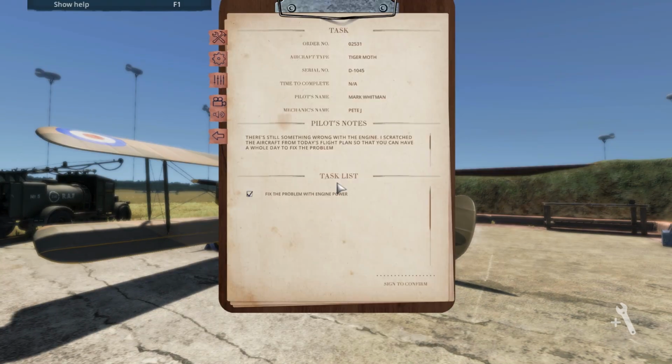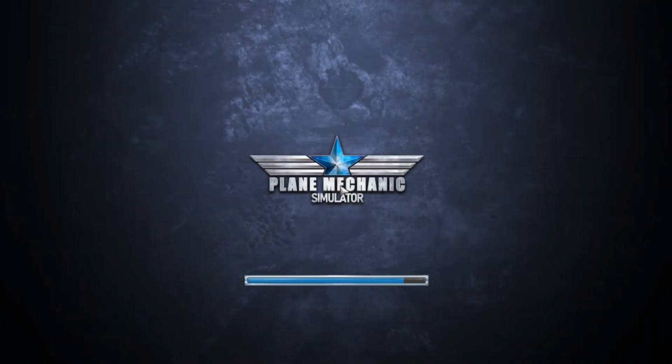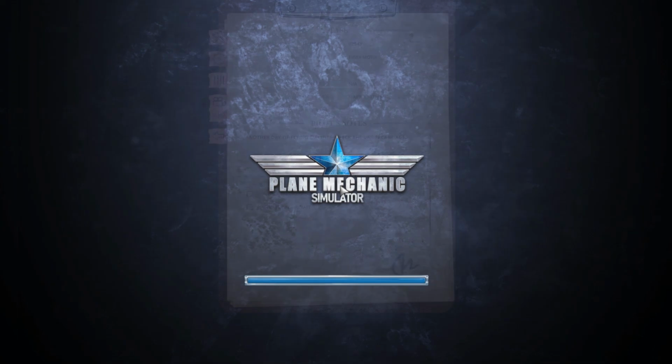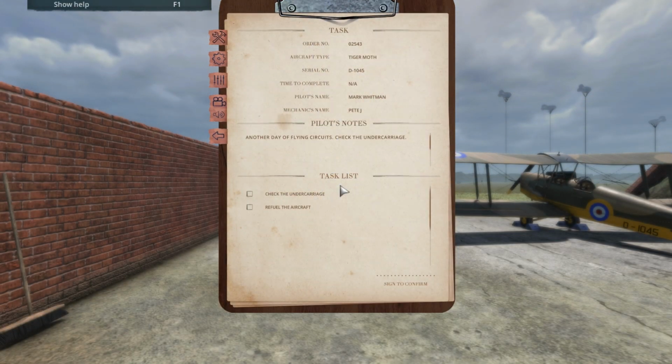Moon's coming up. All right, we're going to sign off on that one. I think we did okay. Perfect job. There we go. 829 out of 1,000 points. We continue our career. Hopefully we'll be able to check the undercarriage. Oh, it's raining again. Another day of flying circuits. Check the undercarriage. We have to check the undercarriage, folks.